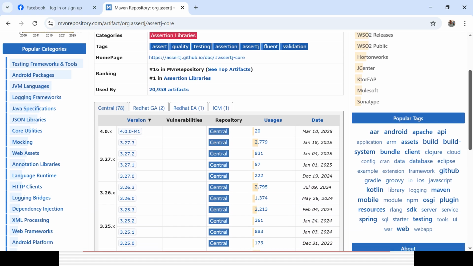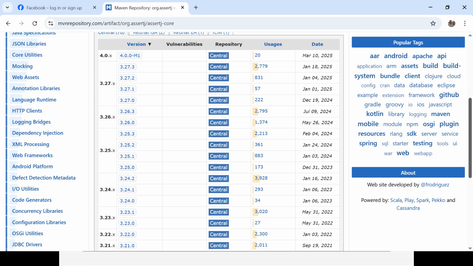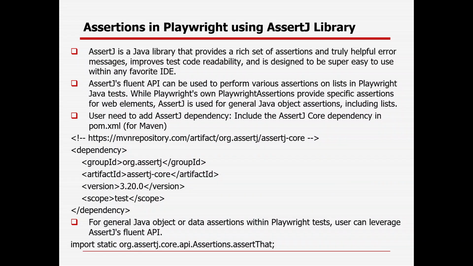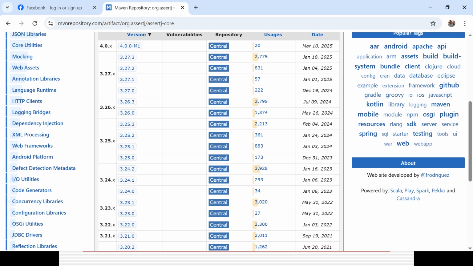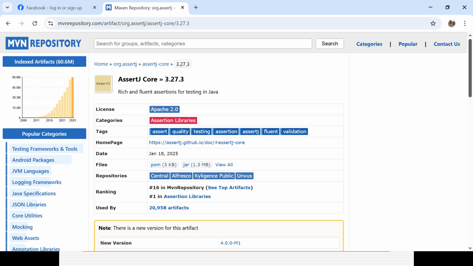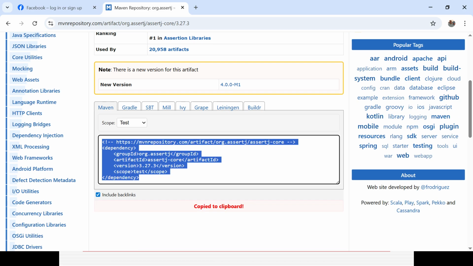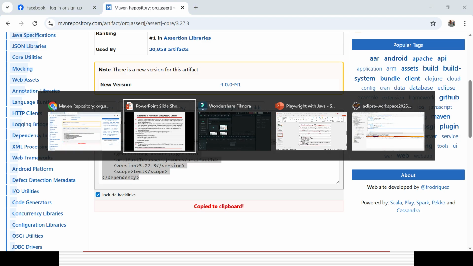I can go with any of the versions, like 3.27.3 is also fine, or 3.20, any version you can go with. You can go with the latest version 3.27.3 as well. You can copy it and paste it in your pom.xml file.